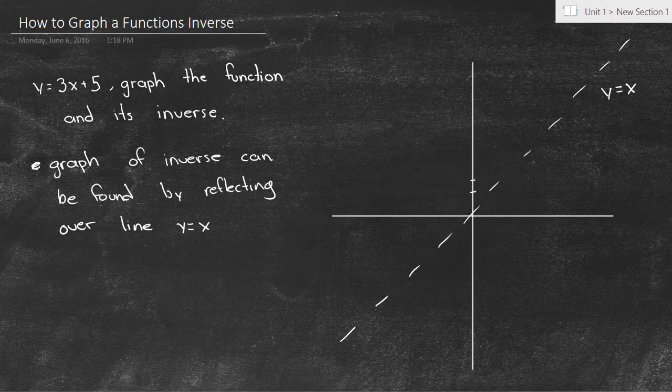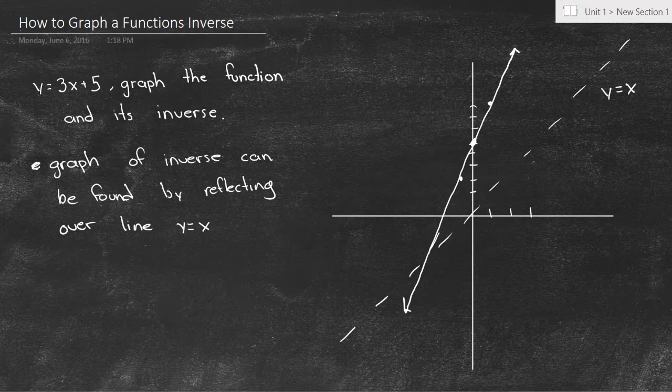I'm going to start 1, 2, 3, 4, 5. I know it's got a slope of 3, so let's label 1, 2, 3. It's going to go up 3, over 1. I'm going to go down 3, over 1. It's going to continue like that forever, so I can just take a stab at it. Hopefully it's straight enough. It's going to continue like this, and like this.